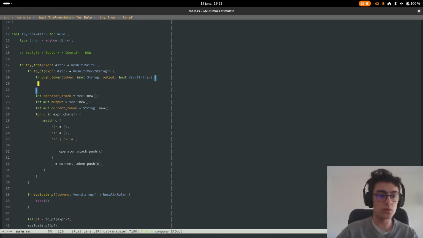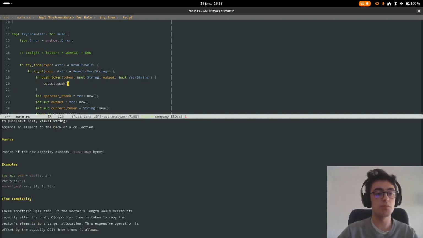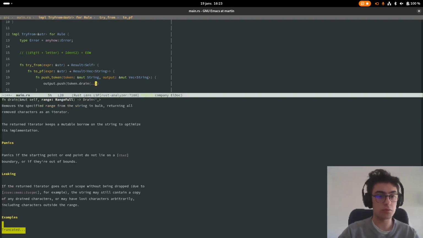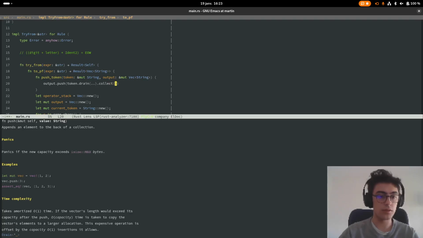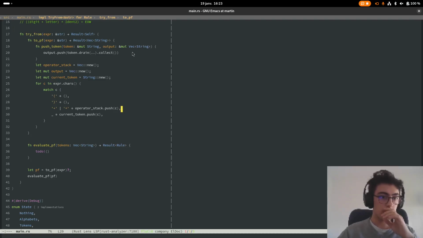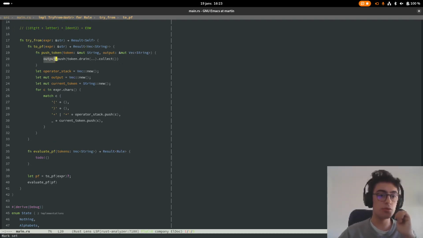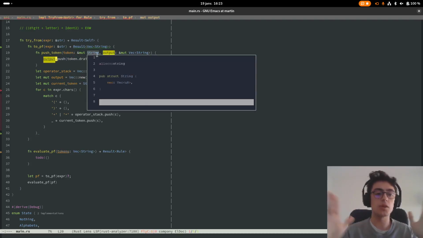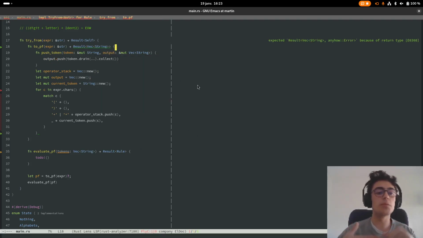I think we're simply going to do something like this: output.push(token.drain(..).collect()). Like we are pushing into the output the content of the token, and we are removing the ownership of the character buffer to put it into the output without dropping the string.